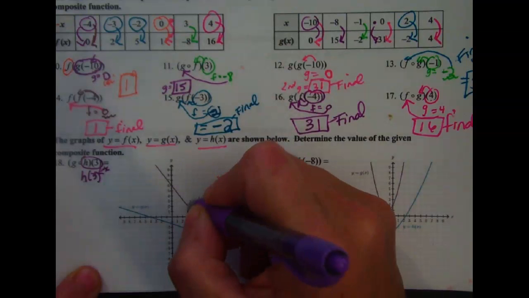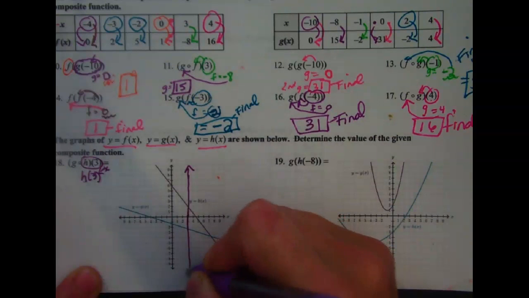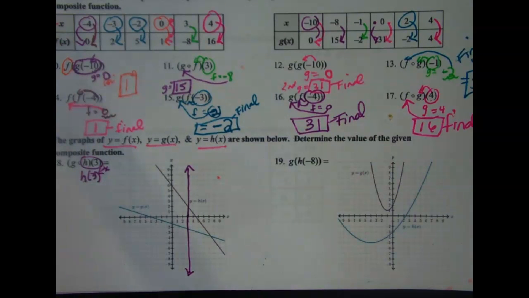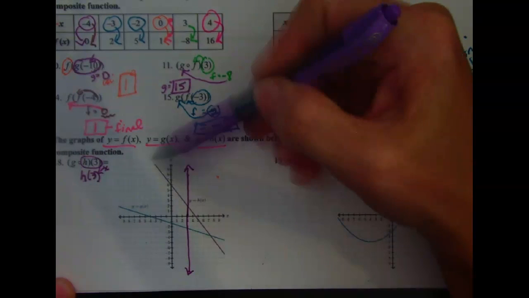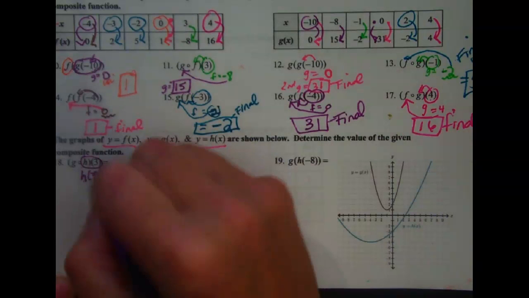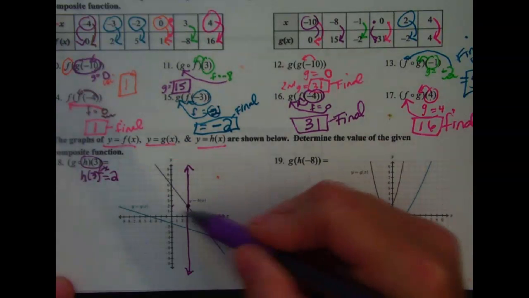And I'm going to see where h of 3, so we're looking at the h one, which is this one over here, right? So it's going to be this line here. It hits at 3, and then we know that's on the x, so then we look at where on the y. So if I put my other dot, it's across from the 2. That's where it hits across from the 2 on the y.